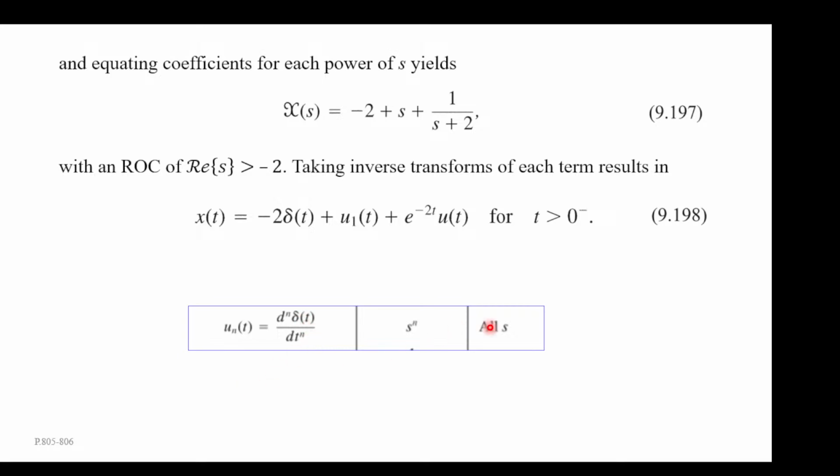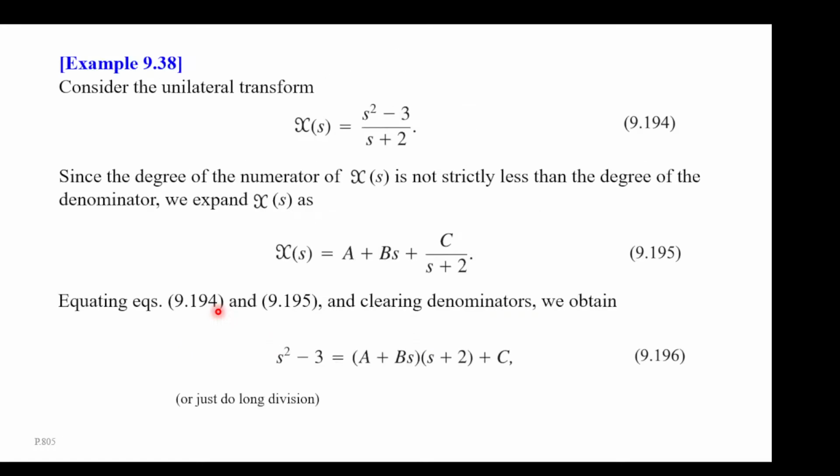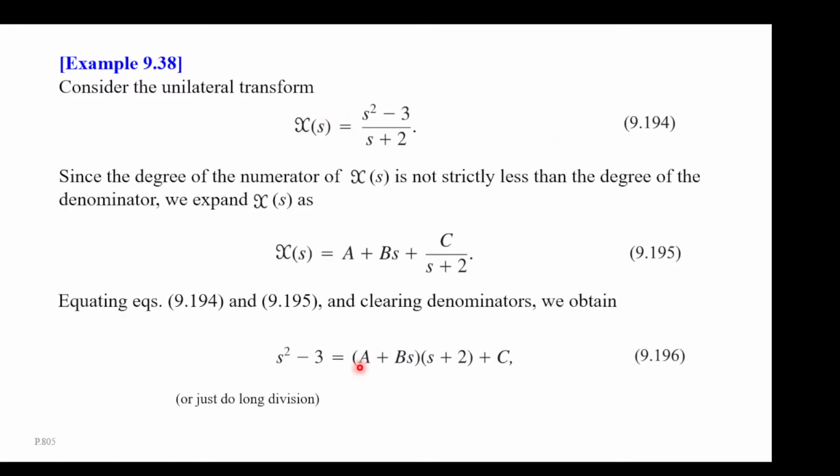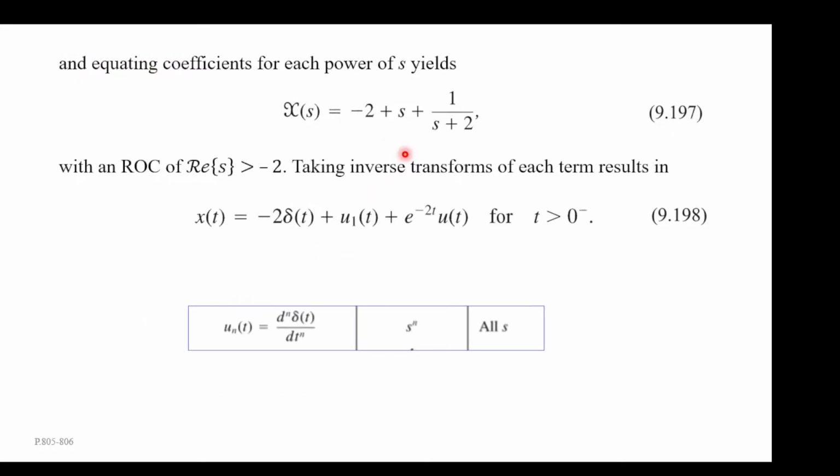And yeah, here we use this formula such that we have the singularity function, the t's derivative or delta function, will Laplace transform to s to the nth power, and this is converging for all s, although this function itself is a very diverging function. Okay, so we went through how to do inverse unilateral Laplace transform in those two examples. You basically just pick the ROC being the rightmost ROC and do inverse bilateral Laplace transform, or you can just do partial fraction expansion and look up the formula to do the inverse Laplace transform.